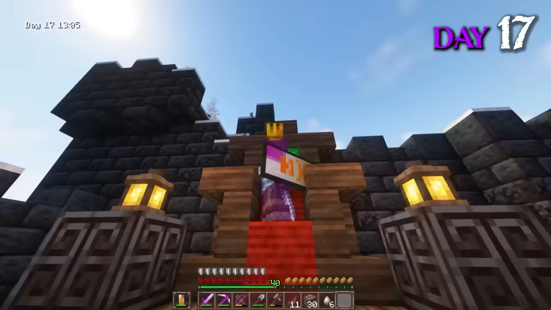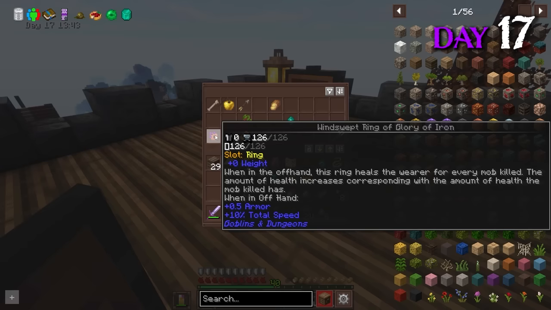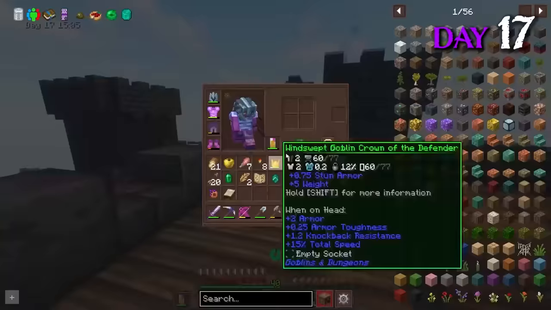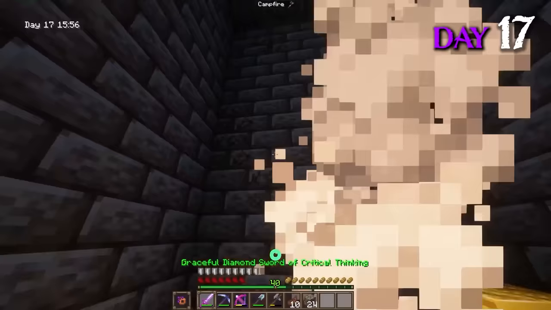Ah, yes. Feels good. I checked what loot was around the top of the castle and found this windswept ring of glory, which had a really nice effect that heals you when you defeat enemies, and it also gave me an additional speed boost when I wore it in my offhand. I accidentally found this treasure room as well, which had some blocks of ore and a chest in it.